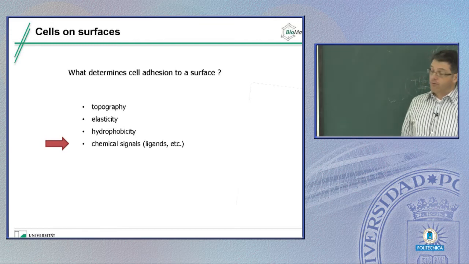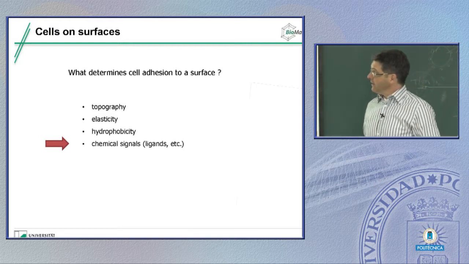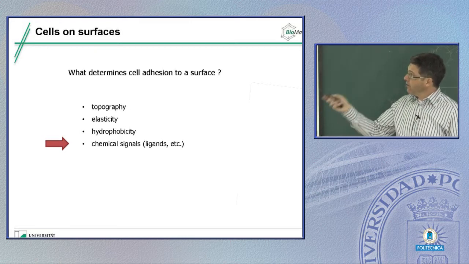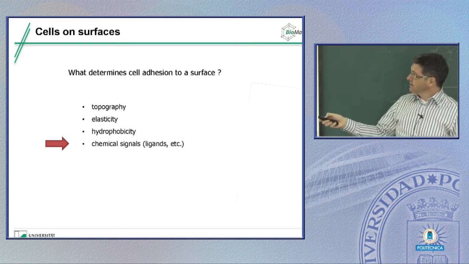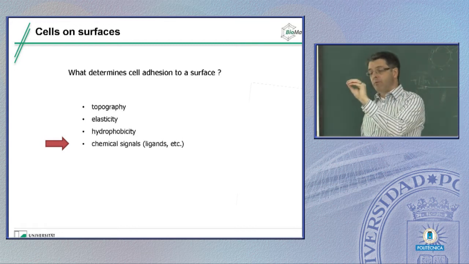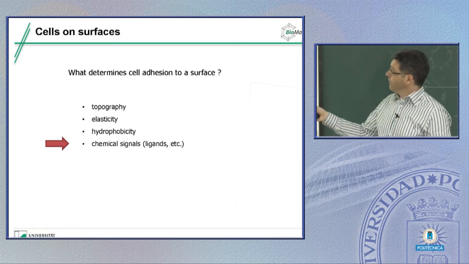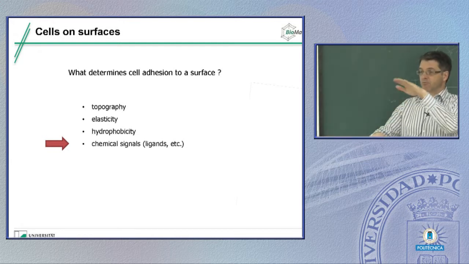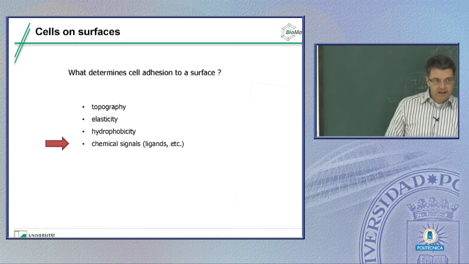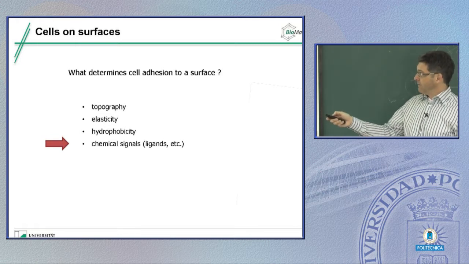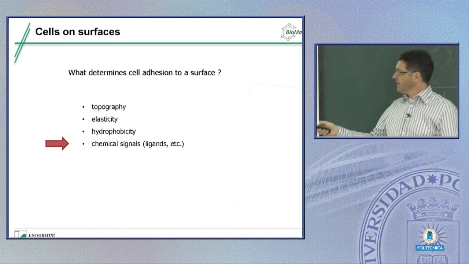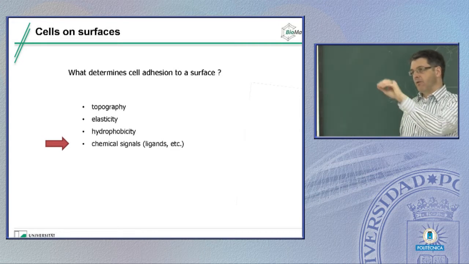So these 3, of course, are important, but I would like to focus now on chemical signals like ligands, because these chemical signals we can nicely control. I mean, we also can control the other features, but chemical signals, they can be very specific for the type of tissue. The first 3 points, they are valid for all kinds of cells. If we talk about skin cells or bone cells or muscle cells, it's all the same. I mean, here with these 3 properties, you can actually manipulate all types of cells to surfaces. Chemical signals, they are specific for a certain tissue.